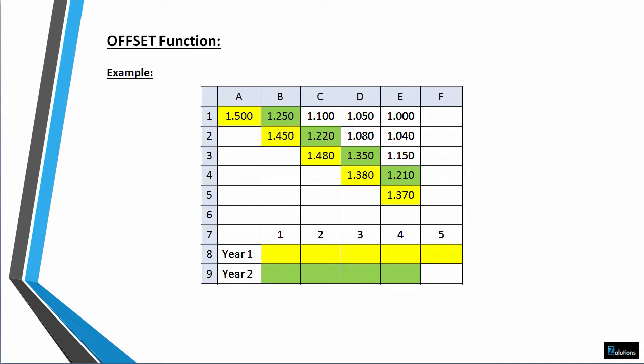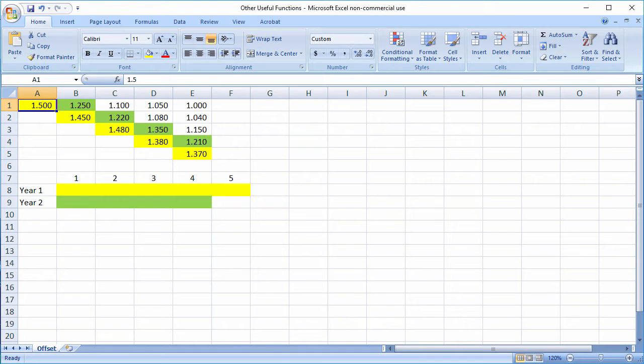We will now utilize Excel to go through this example. So now we are going to use Excel to illustrate the OFFSET function. What we want to do is reference these yellow values in the upper table in the table below, and these green values in the upper table in the table below here. So we want to use the OFFSET function to grab each of the yellow values. We need to first choose our base location.